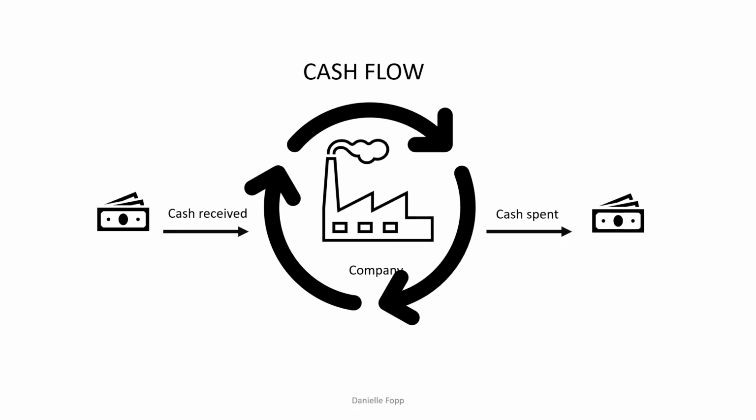Now, contrary to what you may think, cash flow isn't the same as profit. It isn't uncommon to have these two terms confused because they do seem very similar. However, we need to remember that cash flow is the money that goes in and out of a business. So in the previous slide, they had the tap with the hose with money coming out, and that is not a full cash flow symbolization. It's money that goes in and out of a business. Profit, on the other hand, is specifically used to measure a company's financial success or how much money it makes overall. This is the amount of money that is left after a company pays off all of its obligations. Profit is whatever is left after subtracting a company's expenses from its revenues.